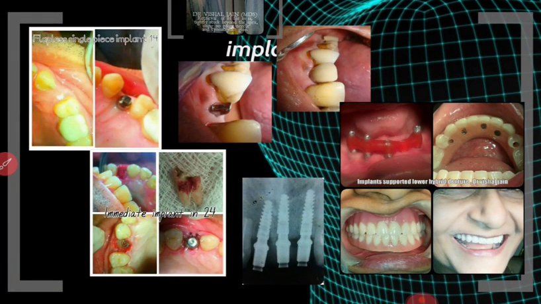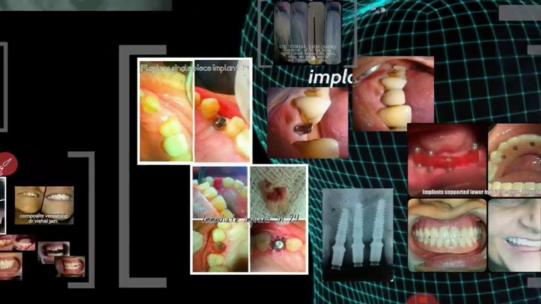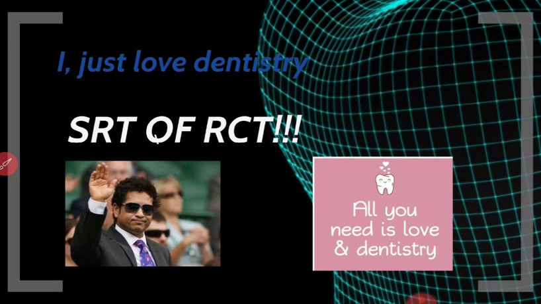I've trained myself, and from the books, I believe in books, and some few good courses. Anywhere, I believe that if you really want to be successful in dentistry or any other profession, you simply have to love that. When you give love to something, you get love back to yourself. And if you love dentistry, that is wonderful. And even if you don't love dentistry but you want to do good in it, you can always fool yourself. Just make sure that you tell yourself that you are in love with dentistry and you are passionate about it. The more you keep saying it to yourself, one day you will start loving it.